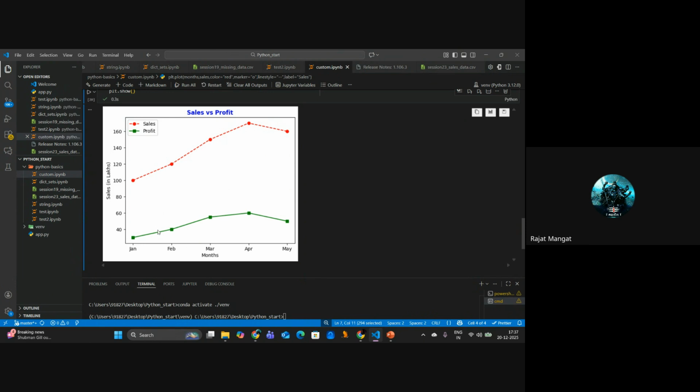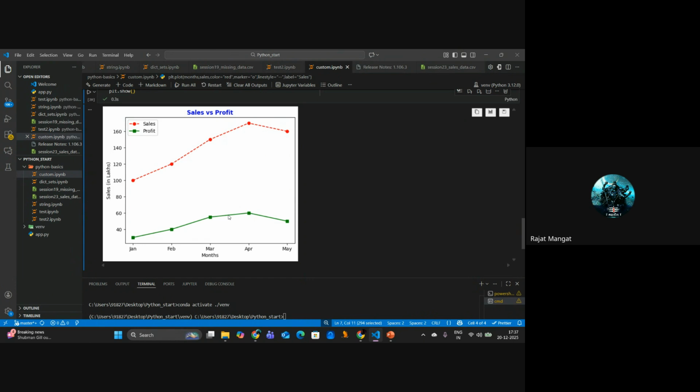And this line represents our profit. These are the profits. The green line represents profit. As you can see in the legend, it is providing us the information. So this is how styling is applied to our visualization. Now our visualization is much more informative, attractive, structured, and cleaner as compared to our earlier ones.